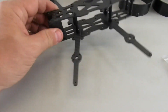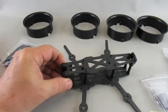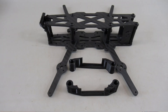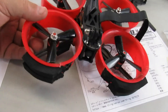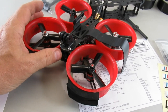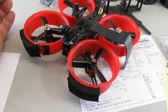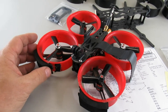It's probably one of the cheapest Cinewhoop frame kits on the market, and my experience has been it's pretty solid — no problems with the frame itself. As I've mentioned in other videos, I have been beating the hell out of this one, so I do have some cracks in the ABS plastic ducts, which are pretty easy to glue back together. Over time you'll probably find yourself making some repairs on just about any Cinewhoop, since we send them into places more prone to accidents than a regular quad.